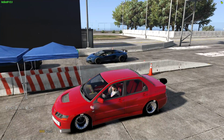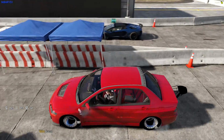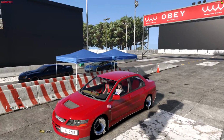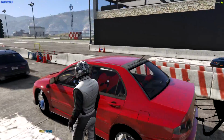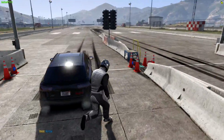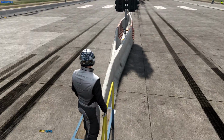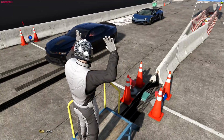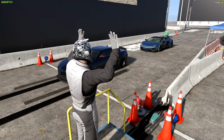Next challenge. Looks like a Lamborghini SV, maybe? You guys ready? I think that's a Lamborghini SV, I presume, so this is gonna be interesting. I was just joking, I know it's an Evo, I didn't know it's so fast, dude. Well, looks could be deceiving, right? I'm pretty fast, too, but I look like I'm skinny fat. I think this car is a perfect example of looks can be deceiving. You guys ready?